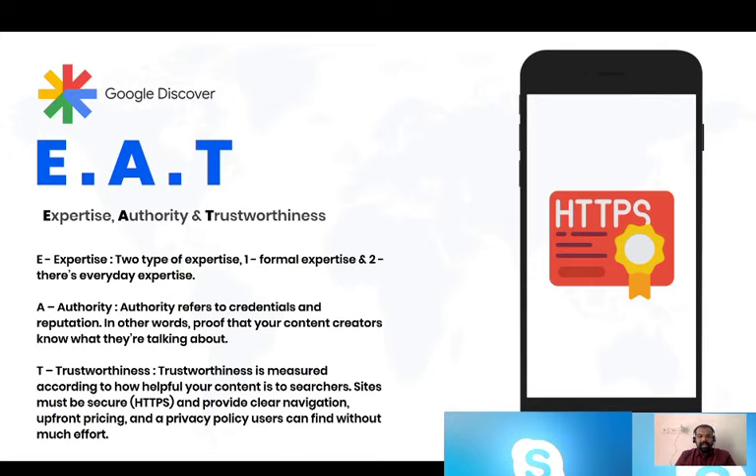Second is Authority — this refers to credentials and reputation. There are lots of bloggers and big publishing houses with a large user base who trust your channel and publishing house. For that, make sure you include proofs. For example, if you are covering political news or news about something like coronavirus, please include any tweets, embeds, Facebook posts, or official notices that you are covering. Include that proof inside your article to add a check of authority to your content.